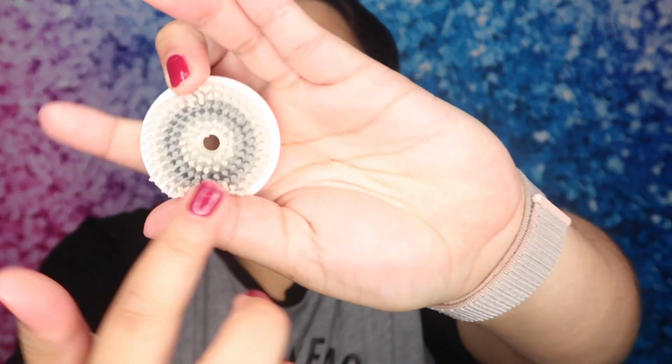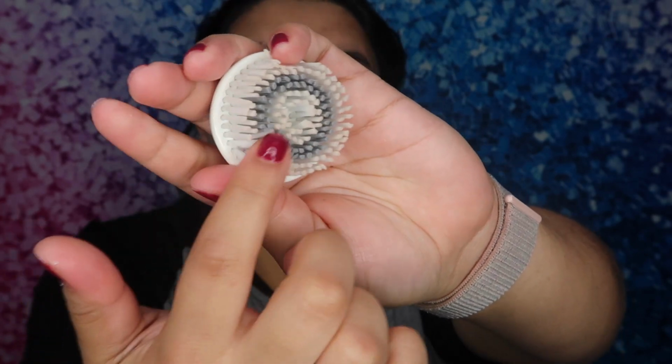So now I'm just gonna go in with a different brush just to get all in there. So as you can see, I don't know if you can see it, but you see the dirt on it, a little dirt on it. So yeah, it's an amazing brush to clean your foundation and whatever. It just goes deep right in there, and that's what I love about this brush. So now I'm just gonna get a towel and just clean it all up.